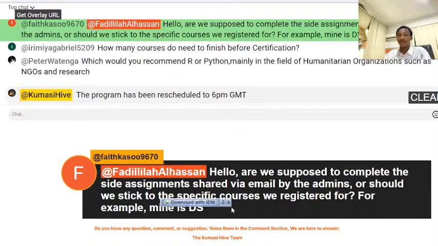So I would say if you think the assignments will derail you, then you can skip it. But most of the time, the assignments won't derail you, right? Why? Because I personally tailor the assignment so that it should energize the learning, remind you, and keep you on track. So, Faith, I would say that the assignment is not meant to derail you. You can actually just go into it.